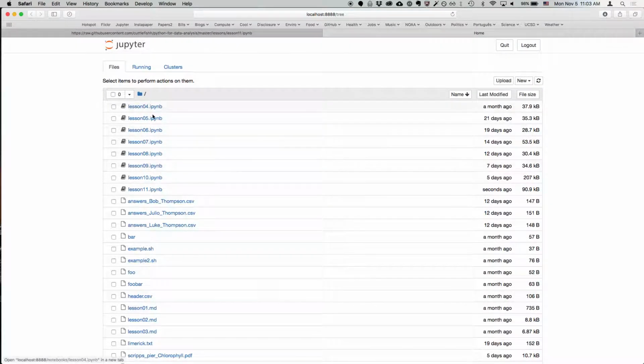Alright, so we're going to now see the home folder of where we just launched Jupyter Notebook, so we should see that lesson 11 that we just downloaded a few seconds ago.